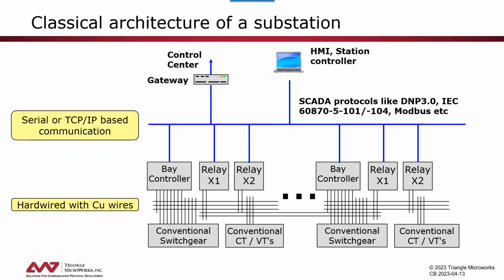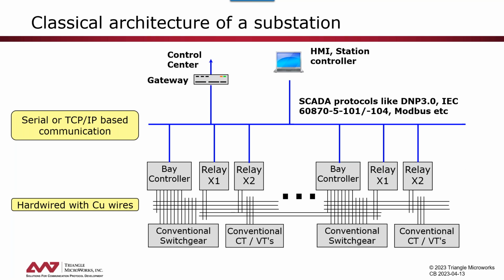The graphic here shows a substation like we know it for a long time. We have what we call station level devices like the gateway and the local HMI, and we have microprocessor based bay level devices like protection relays. Communication between the devices and the HMI is using SCADA protocols. The interface to the process is wired. Also wired is typically the interaction signal flow that is required between the devices to implement protection schemes.